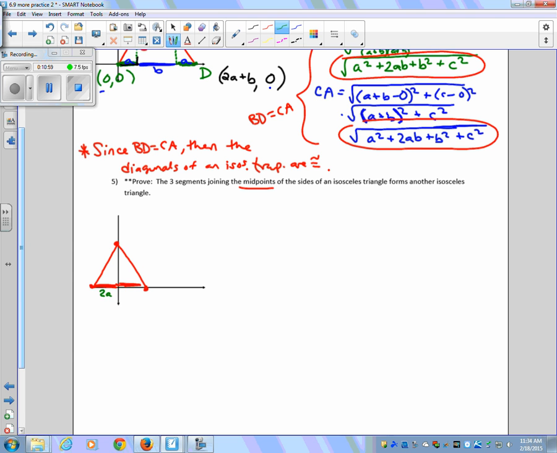I'll be honest with you, my first thought process is always A, B, right? So he was going to say this whole thing is 2a, so each of these is a. But I'm still going to propose that if you know you're finding midpoints, double everything, because it will make your midpoint formula easier. So instead of this being 2a, let's make it 4a, which makes each of these 2a.